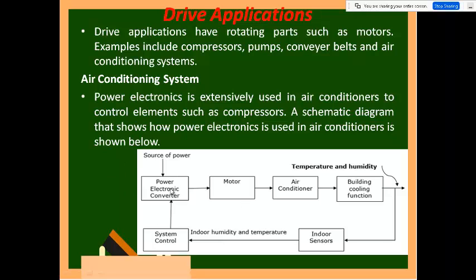Okay, if you want to operate at the same speed, then nothing is needed. Just give the supply and the motor starts rotating. But that is not the scenario. The inside room temperature will be sensed, and the sensed temperature will be converted into a control signal, based upon the set value, deciding whether you have to continue the cooling process or stop it. That is what closed loop is. If the set temperature is reached, then you will not cool beyond that instant, you will switch off. And if the temperature is rising, then again you will start the cooling process. So you need a power electronics based converter.